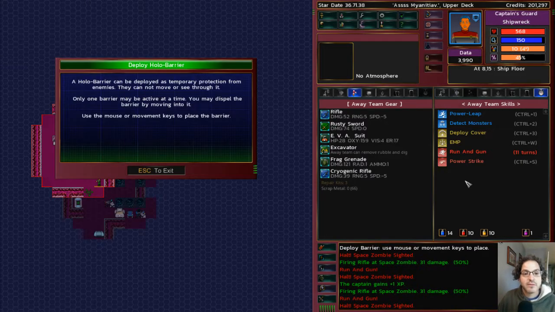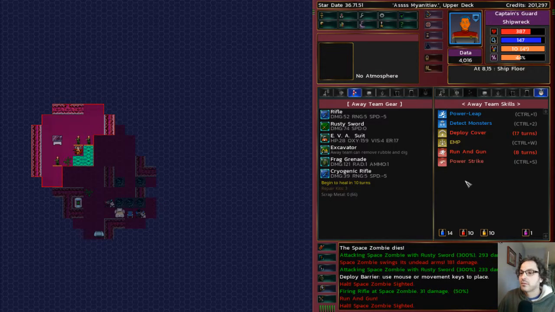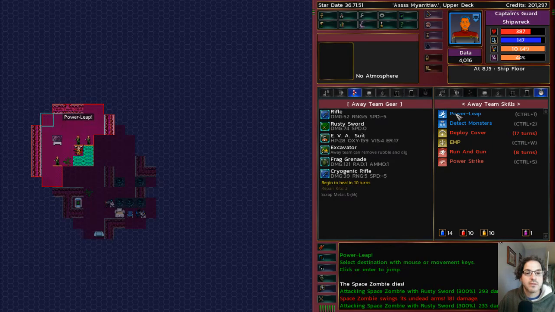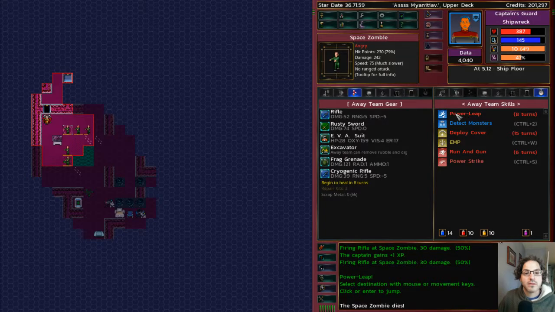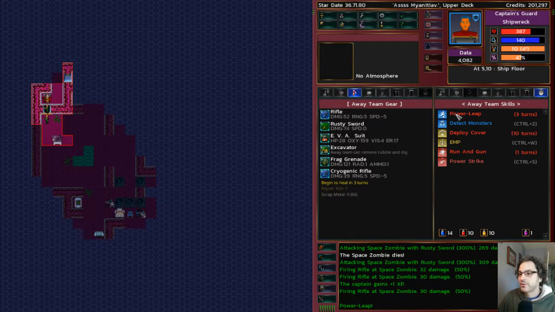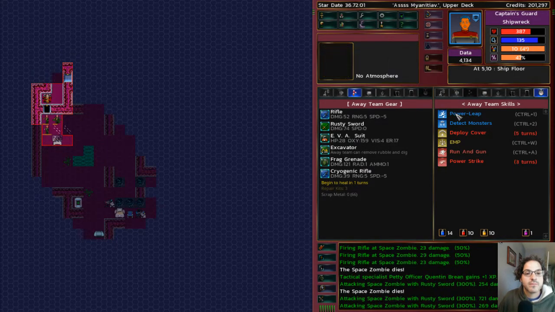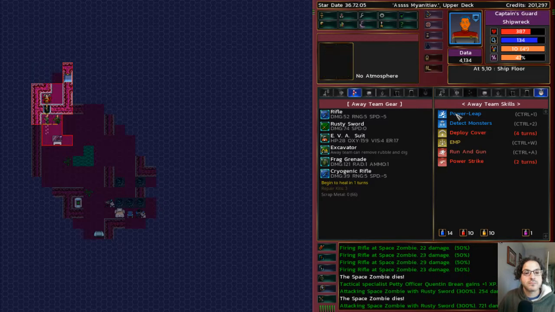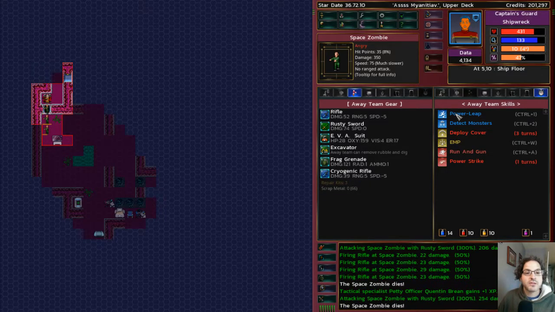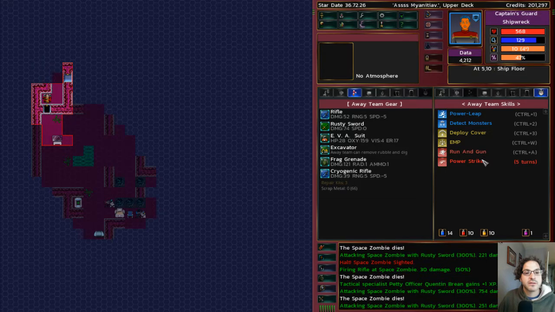Deploy cover. I know how it works. Power leap again. Do I really want to go there? That looks like a safe corner. All right. Yeah, I know cutting damage works. All right, I'll head him off here. Power strike. Boom. He's already hurt. All right, power strike's almost ready to use again. And there it is. I'm not really consuming any gel here.